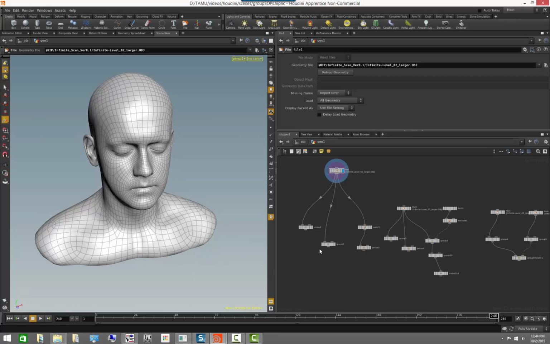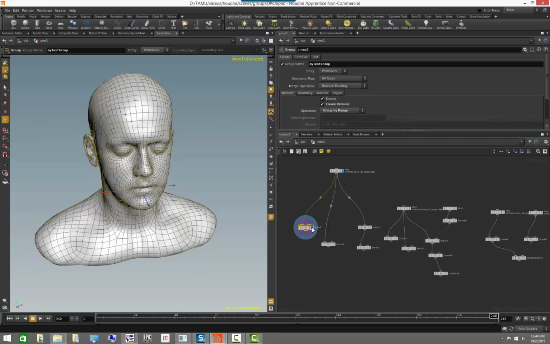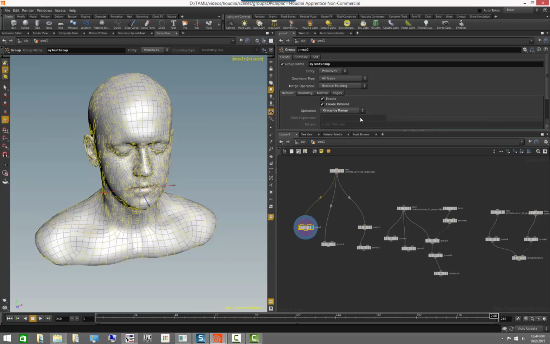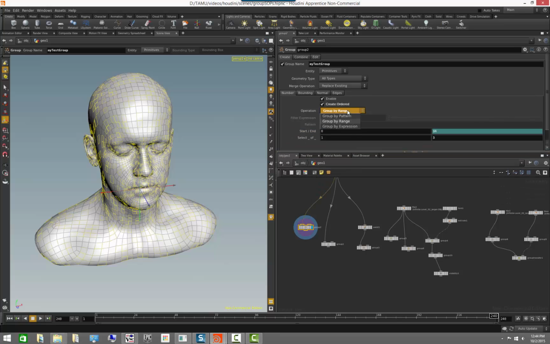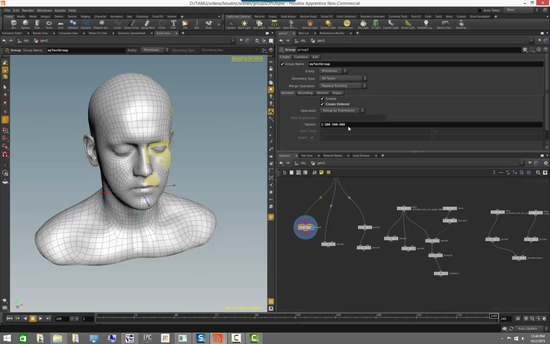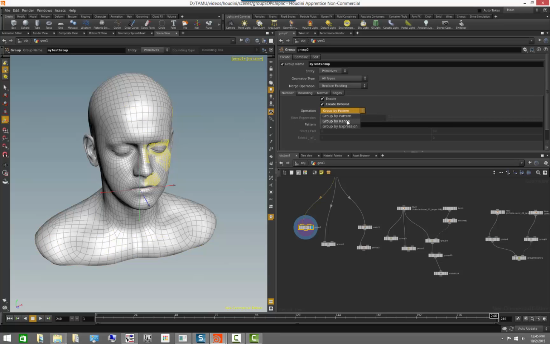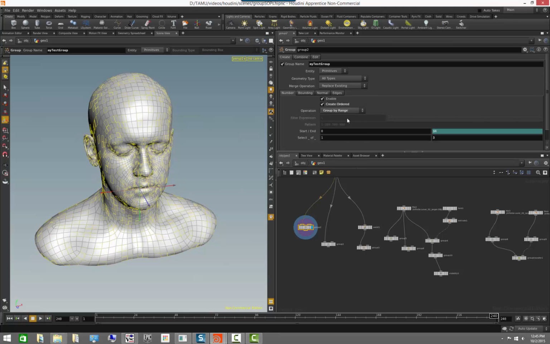First thing we're going to show is how to use the group sub to just group things based on the number. Okay, so we saw in the last class how we can use the group sub to simply select all of the actual faces. It was set to this, and you were selecting all the faces. I want to show here just a few more methods of doing so. So we're going to look at the range method.